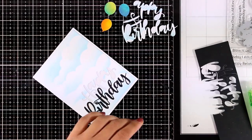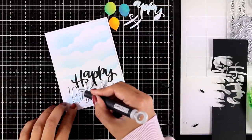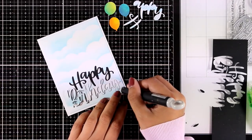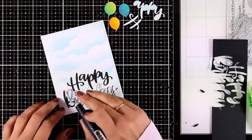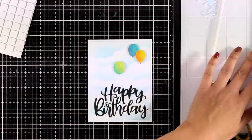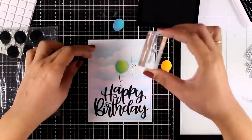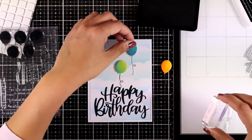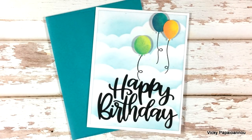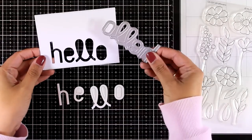The die cut falls right inside. I do the same for the word 'happy,' then fill the empty spaces using all those die cut parts I kept from the beginning. I place the other word on top and press on the little areas with my needle tool and it sticks right in. Then I decide where the balloons will go, stamping the strings with black ink, and peeling off the foam squares at the back of the balloons to stick them in place. You can hand this card to boys or girls and use your recipient's favorite color for the balloons.